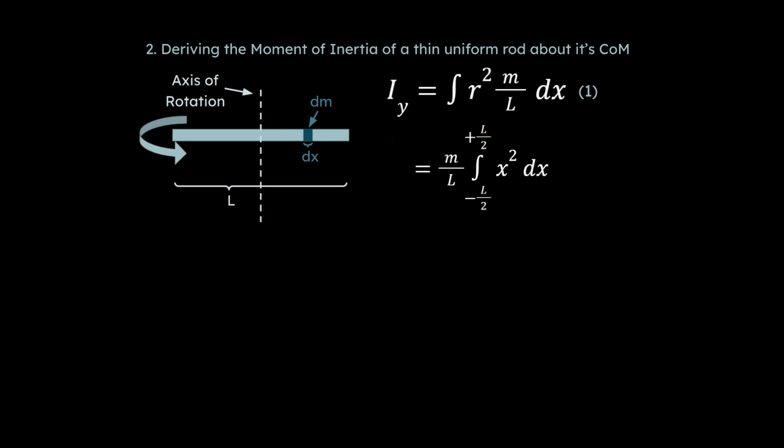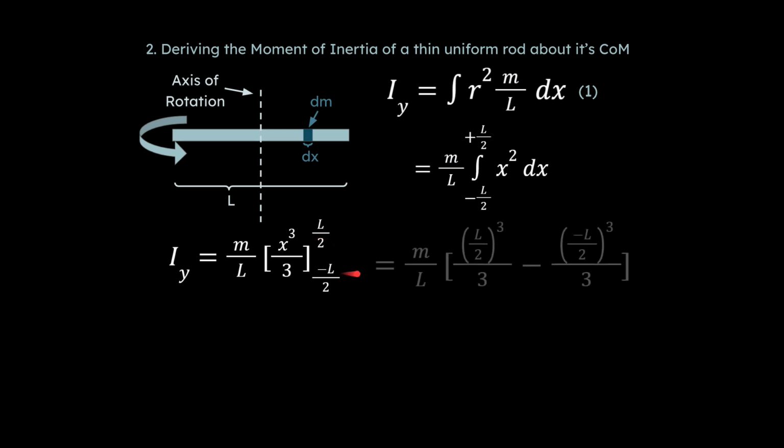And now we can evaluate this integral right here. And you could say this ends up being x cubed over 3 evaluated with these bounds right here. We plug those values in and we end up with this. Now notice we still have to deal with the cubed function up top first. So that's going to be L cubed over 2 to the third is going to be what? 2 to the third is 8. So 8 is going to be multiplied by 3 in our denominator.